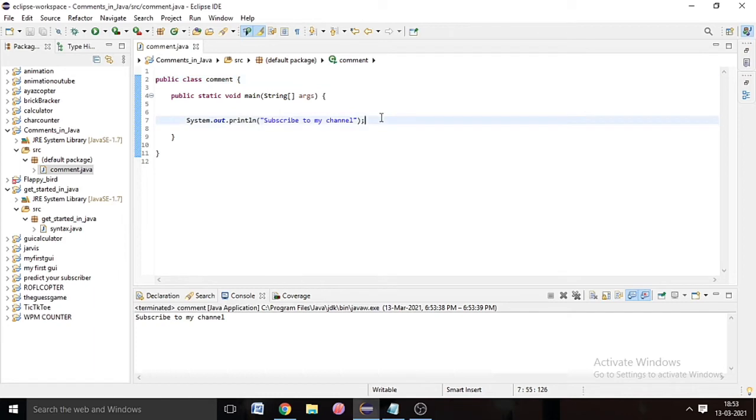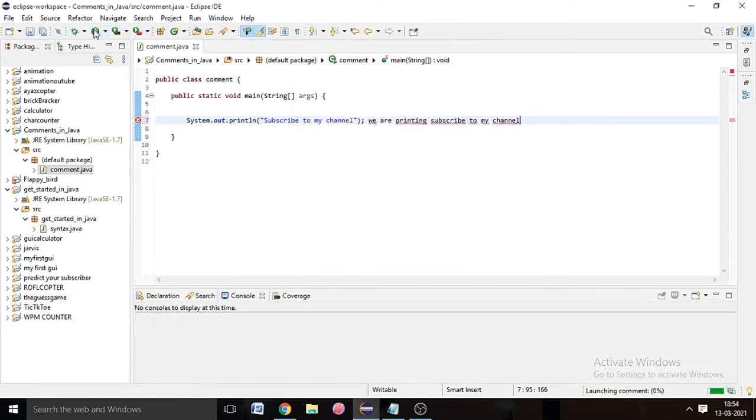Here I will do it practically. We will write something explaining what we did here. We are printing "subscribe to my channel". Here what we are doing is printing it.